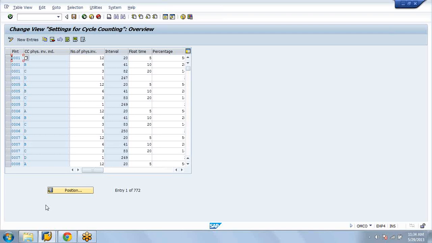Yeah, we can scrap it. For example, you have done a GR for 20, when cross-checking with the PO, or even for a GR without reference to any PO, you have posted 20, but you know that only 10 quantity has arrived.